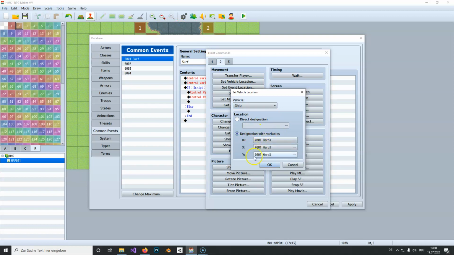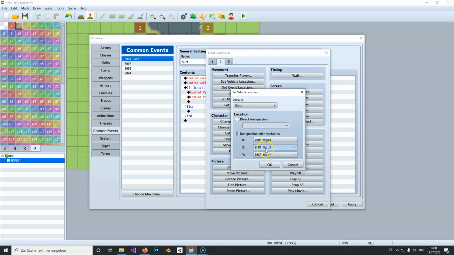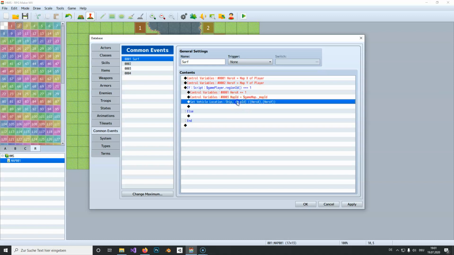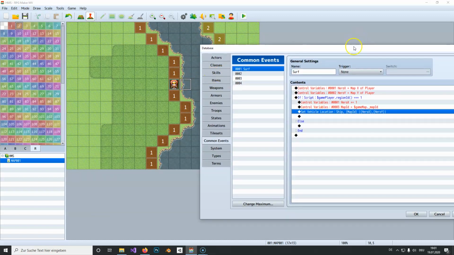So here we have our variables that we set up. Map ID is ID, hero X is X, and hero Y is Y. And now our ship will get spawned, since we use this, it will get spawned right here.